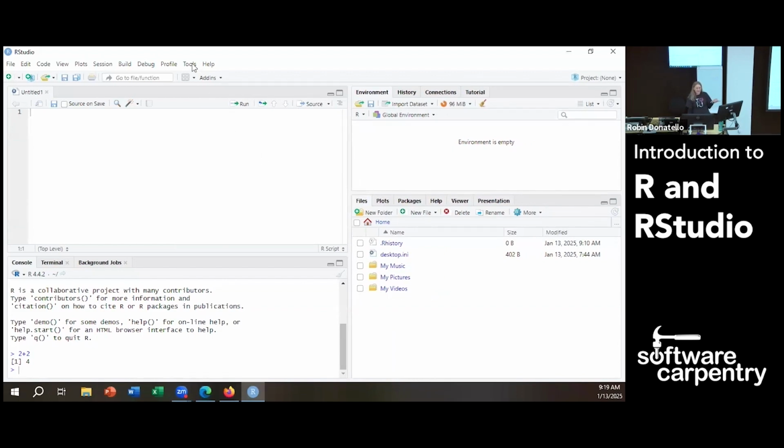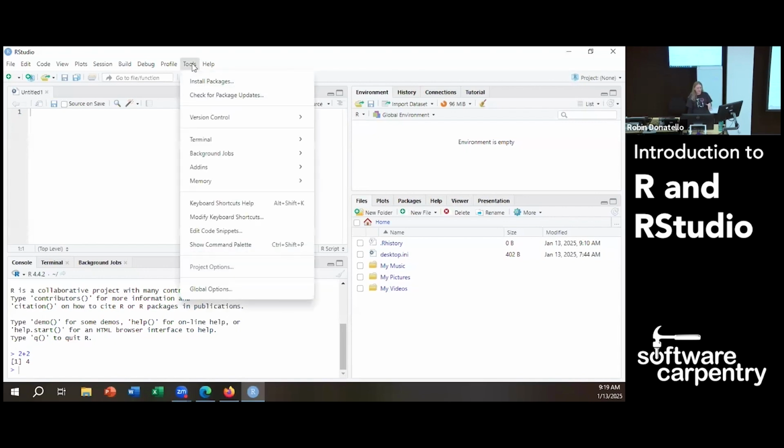There's one setting that I believe everyone should turn on that helps you retain your sanity when debugging scripts, because you're going to make an error. We're going to mess up. That is part of life. One way to help you figure out and debug that problem is to be able to shut down RStudio and not keep anything in RStudio's memory, so to speak.